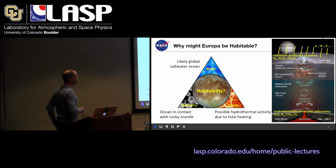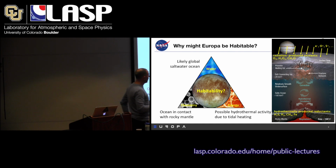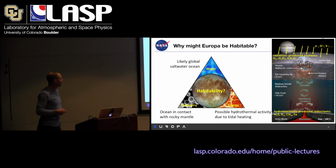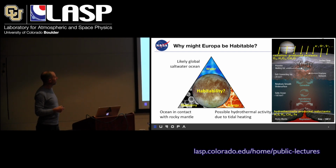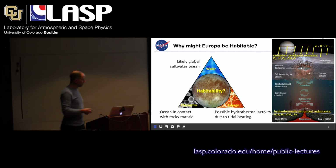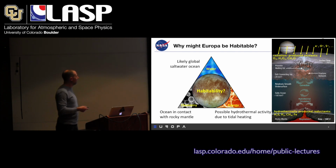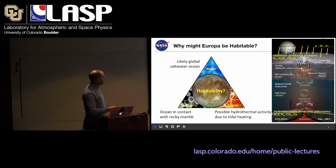Okay, here's a more complex chart that I borrowed from Bob Pappalardo, he is the project scientist for Europa. And this is working from the bottom up here. You can see there's a rocky mantle, there's hydrothermal activity down here, different things, so methane, iron. There's some convection and circulation of the ocean, likely. So some of this is speculative, but it's what could be happening.